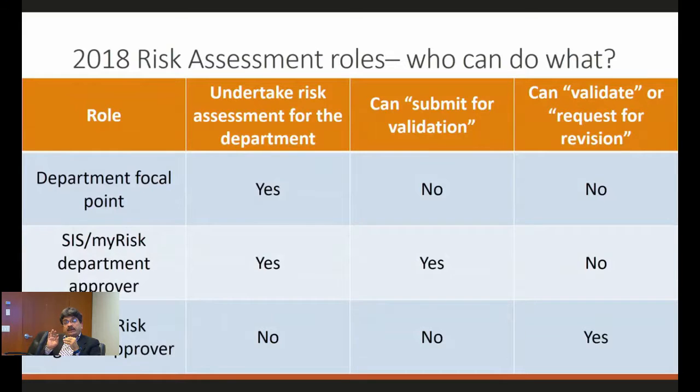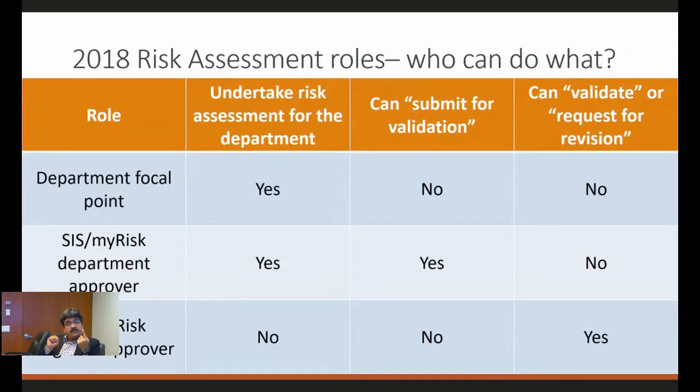When a risk assessment is submitted for validation to the regional approver, only the head of the office or the department approver can submit it. Head of office can assign anybody as approver, and when that person logs into the system with their own login ID, they will have the access to submit for validation.